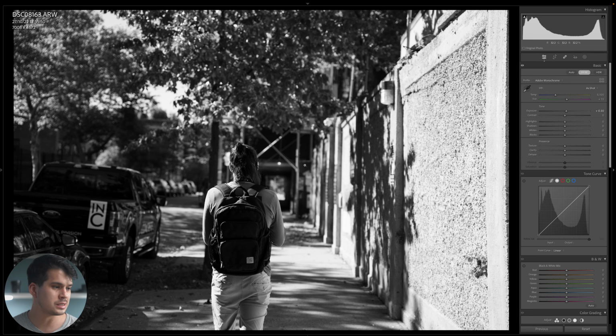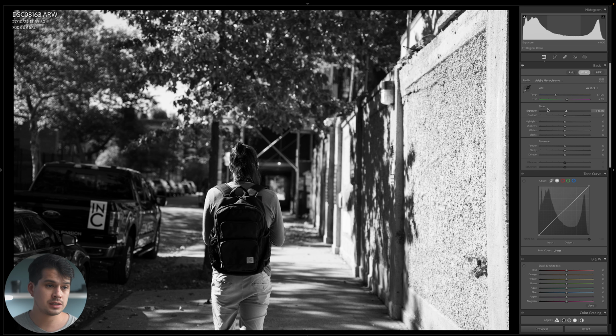So right here, as you can see, on this image I added 0.3 in the exposure because for my taste, it was a bit underexposed, but I do not want this 0.3 stops to be added into the preset and applied to all photos that maybe are taken correctly. So these two, I like to exclude them from the preset, just as well as white balance and tint, which are not applicable for this tutorial because we're editing black and white photography.